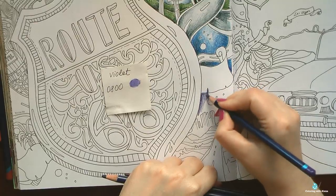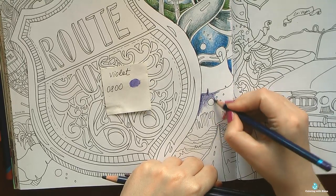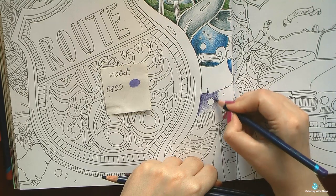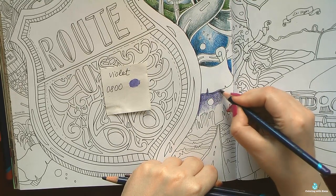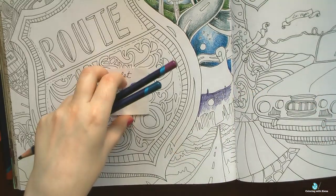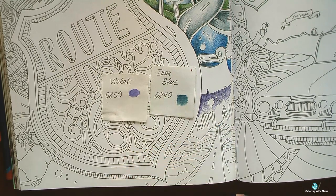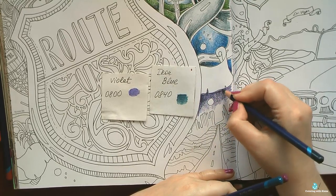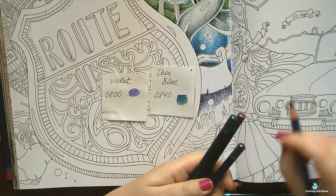And the next thing, maybe the last thing for this part, is when I need to color something with close colors. Look at the swirls in the left upper part. I decided to color them in violet and sisal colors, the same colors which I used for the night sky. Swirls are quite small, sisal and violet are very close colors, so there is a risk of mixing colors together, and as the pigment is very intense, you can simply lose this difference between colors and the swirls will look flat, like colored in just one color.